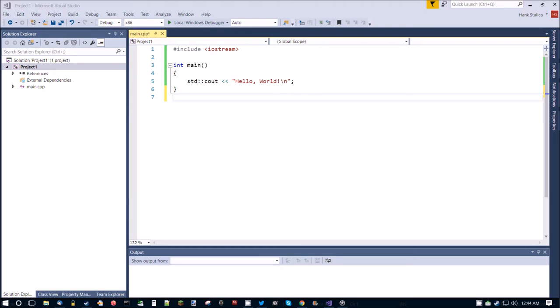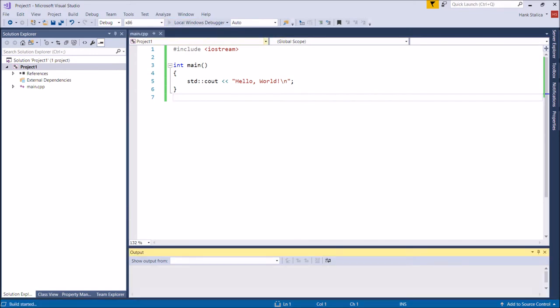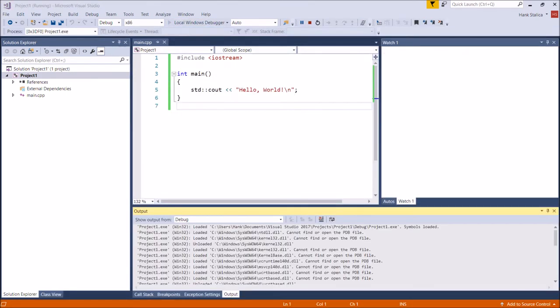Okay, so in preparation for this video, I put together an empty project using Visual Studio, and I've gone ahead and written the standard Hello World program. And right now, if I go ahead and compile it and run it, what am I going to have? You'd expect to see a screen that says Hello World, but as you just saw, my window opened and closed immediately, so I never had the opportunity to see anything.